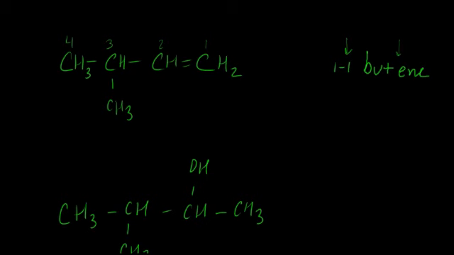So we can either show this here or here. Nope, not dash 1 dash. Or actually, that's what I want, dash 1 dash. So this is going to tell us that the ene is on the 1. You could also have bute 1 ene. I think your book gives you that. Let me just erase that, because we're going to put it in front of the prefix.